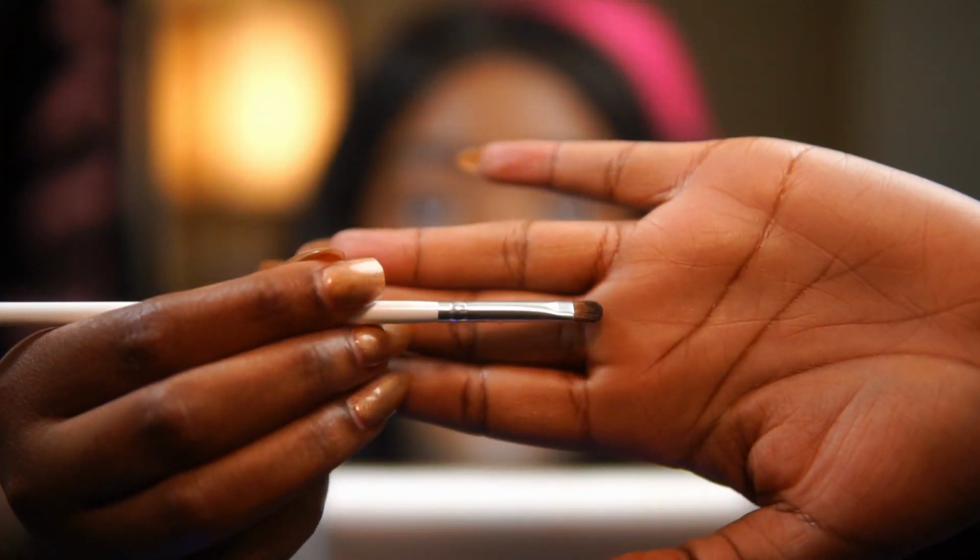And now that we have our white liner applied, I'm going to go right under there and put the black liner. I'm not going to go directly with the black liner. I'm going to take a small smudging brush like this and apply it right up under the white liner. Hopefully you guys can see that. I will zoom in if you can. So what we're going to do is tap, tap, tap on there. Make sure you get it on the tip. And I'm going to go right under it.